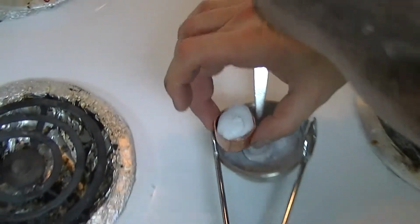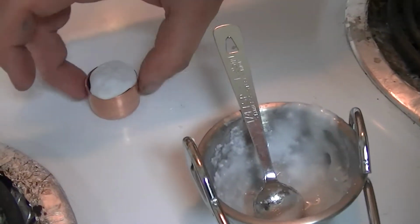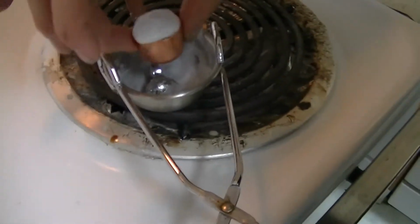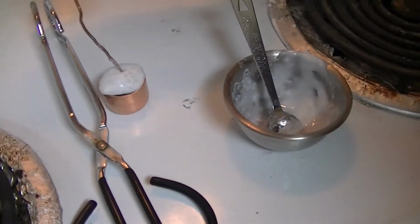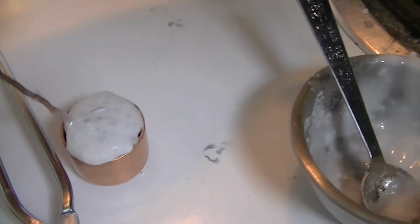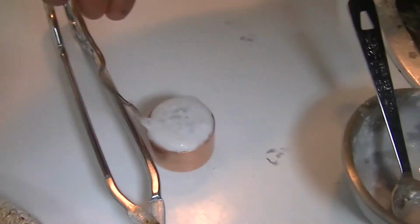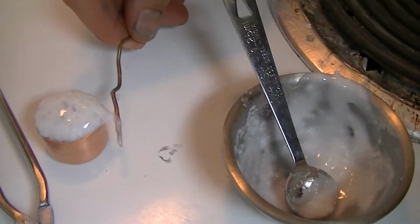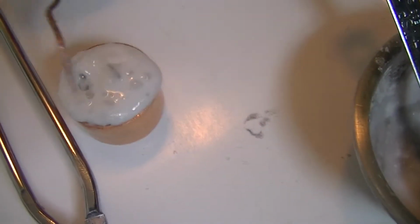All right, now this copper is going to be kind of hot. I'm just going to wiggle it in, pack it down a bit, like so. It's starting to warm up a bit. And you see that it has these little bubbles. You want to pop that so you can get to your electrode. And also take your little poker stir stick, and make sure you get all the outsides. Make sure that you fill up all the spaces as much as possible. It looks like it made just a perfect amount too, so I lucked out.